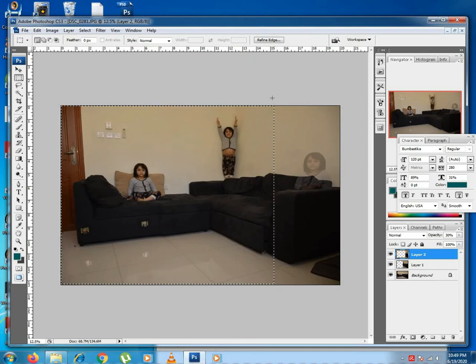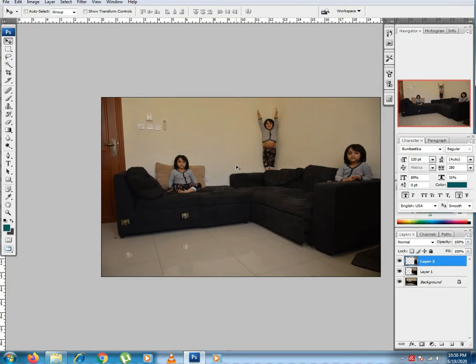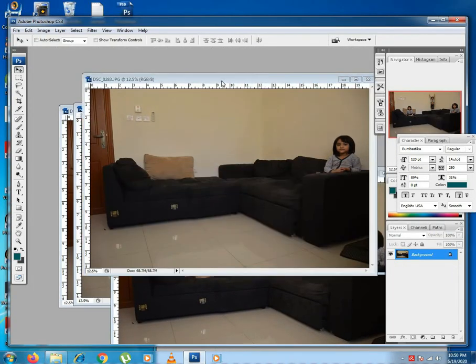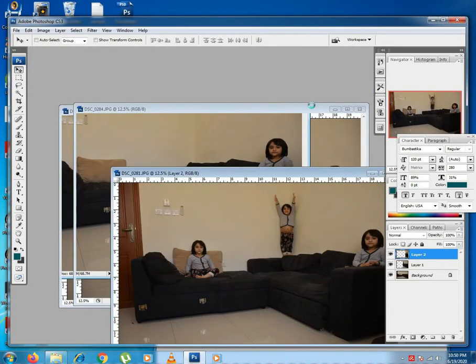I only need where the subject is. See, so simple. I'm going to select layer number 2 and make the opacity, which is 30%, 100%. Now you can see the three subjects have been cloned into one file. It looks like one file, but basically it is 3 layers.